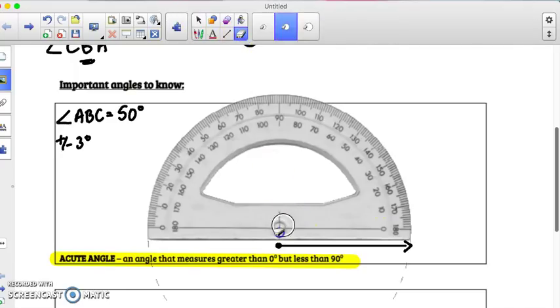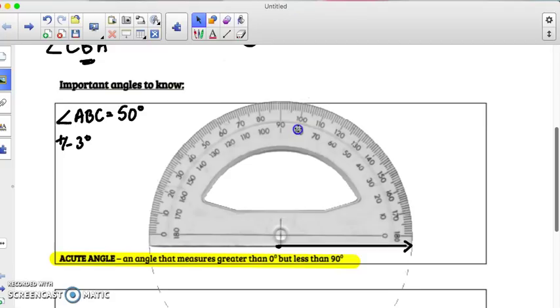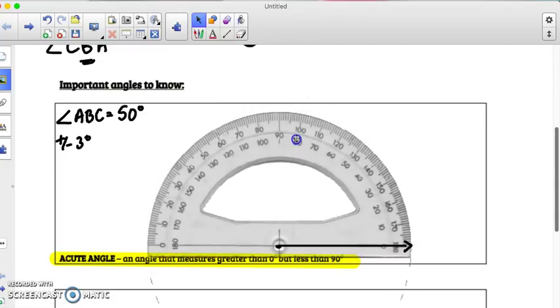Okay, and I'm going to erase this. So I'm going to place, and see where I'm placing my protractor? This bottom line that I just drew, the protractor is right on top of it where 0 degrees is. So note, is your protractor lined up where it should be? It should be right on top of that 0 degree line, and you should actually see the line that you've drawn right underneath it, okay? It's really important you line it up properly because you want to be as accurate as possible.